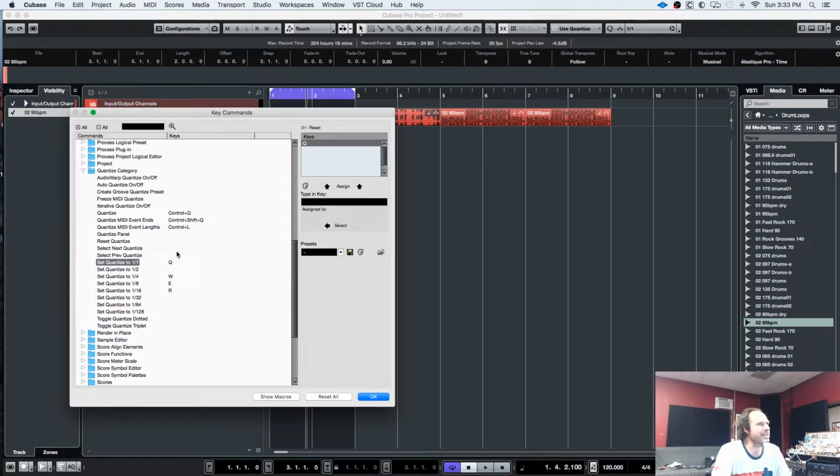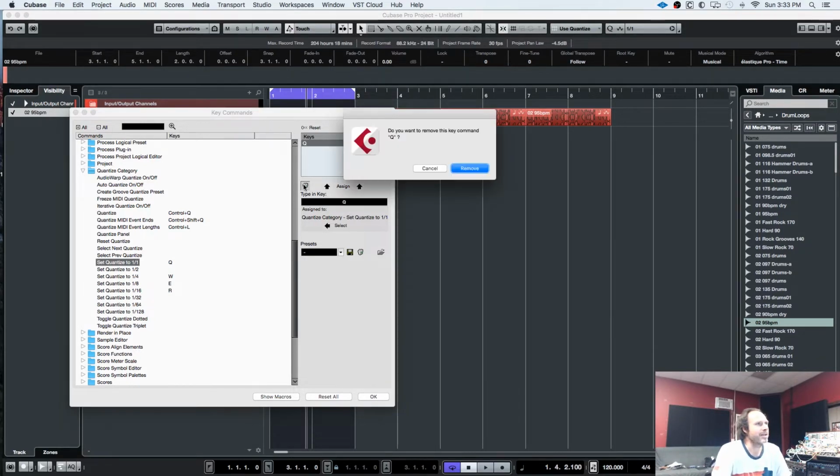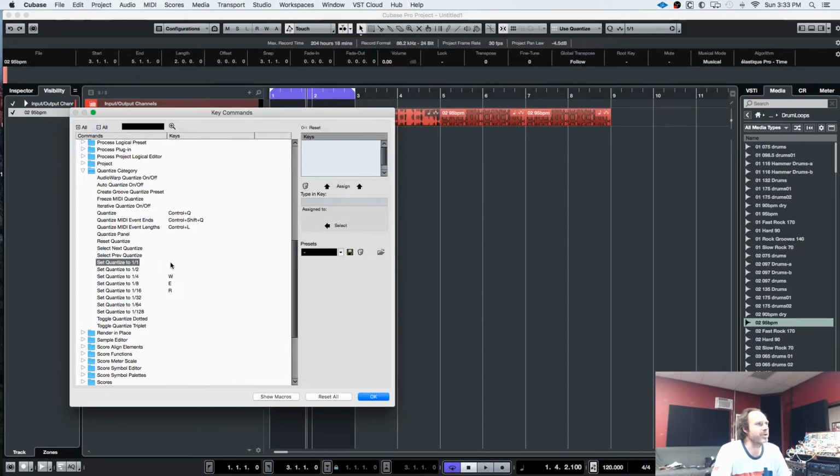So you would select this one, then you go over here and push this button, type in the letter, and click assign, and you see it's already assigned. Let me remove that just to show you. See, it's not here in the list. So I would go over here, select it, go over to type in key, type in the Q key, click assign, and it assigns it, and now it shows up in the list there. So that's my first one, the quantization settings up here in the grid. All right, moving on.